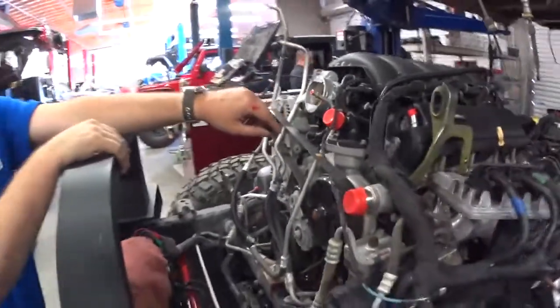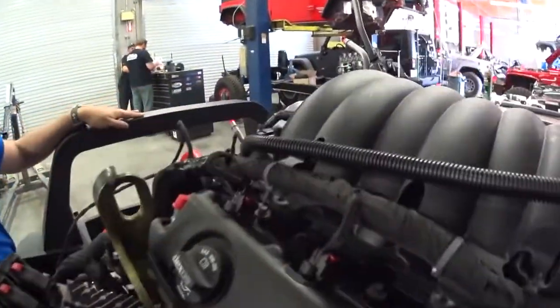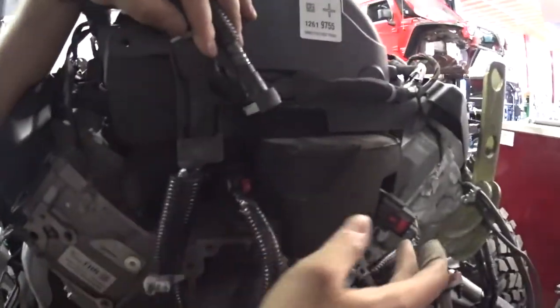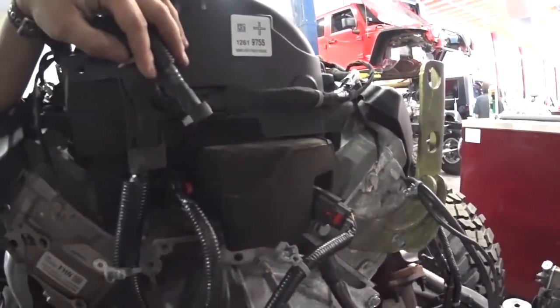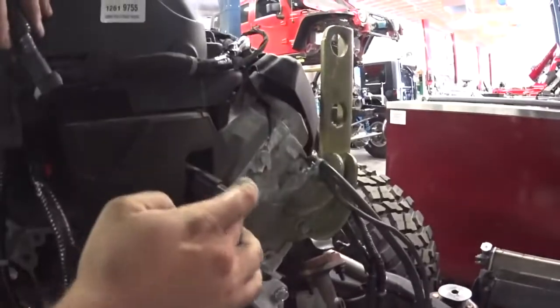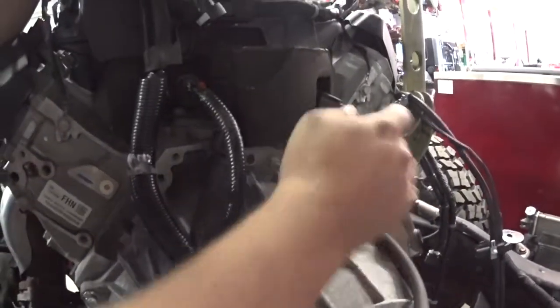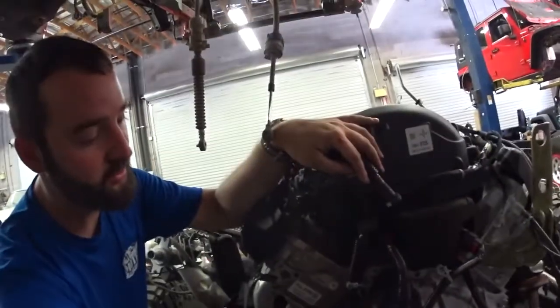Going along the cylinder head, these are each coil — pretty simple there, with a coil on the back as well. These are for your fuel injectors. They can be swapped, so that is a problem: the short run goes to the driver's side and the long run goes to the passenger side. Definitely make sure these are correct or else you'll have swapped the firing order of your injectors.